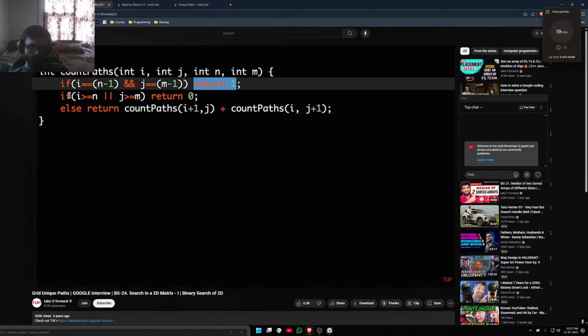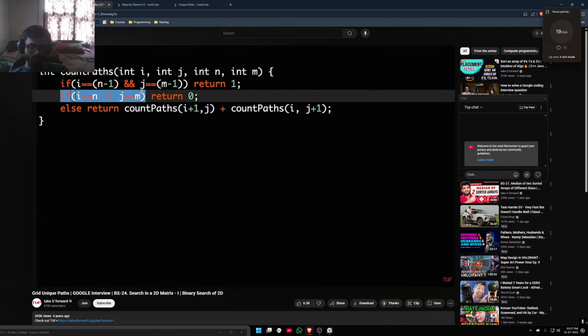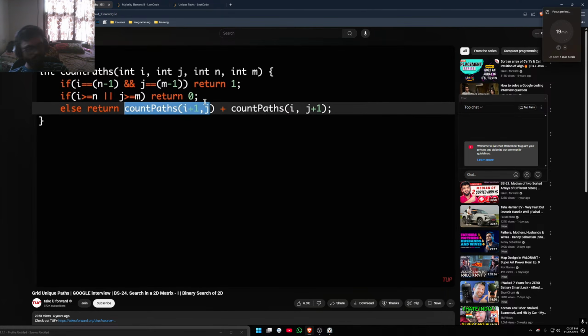And the other is whenever you run out of the matrix, that means you can never reach the end point and it will never give you a path. So you're going to return a 0. While the transitions are, you either move to the bottom or you move to the right. And the total number of paths from the bottom and from the right will be the addition of both the transitions. That is what you're going to return as the value of this recursive function. So this is how you write the recursion.